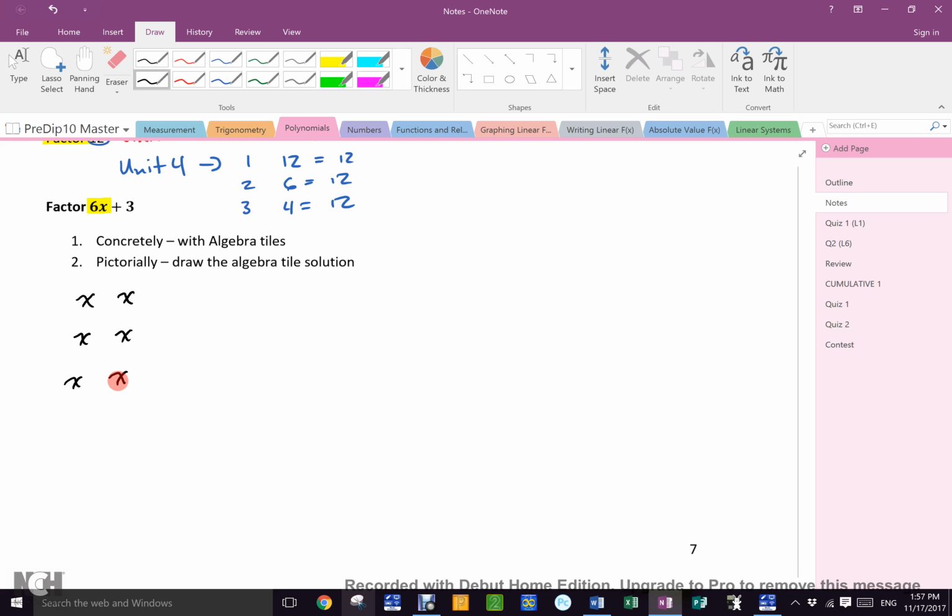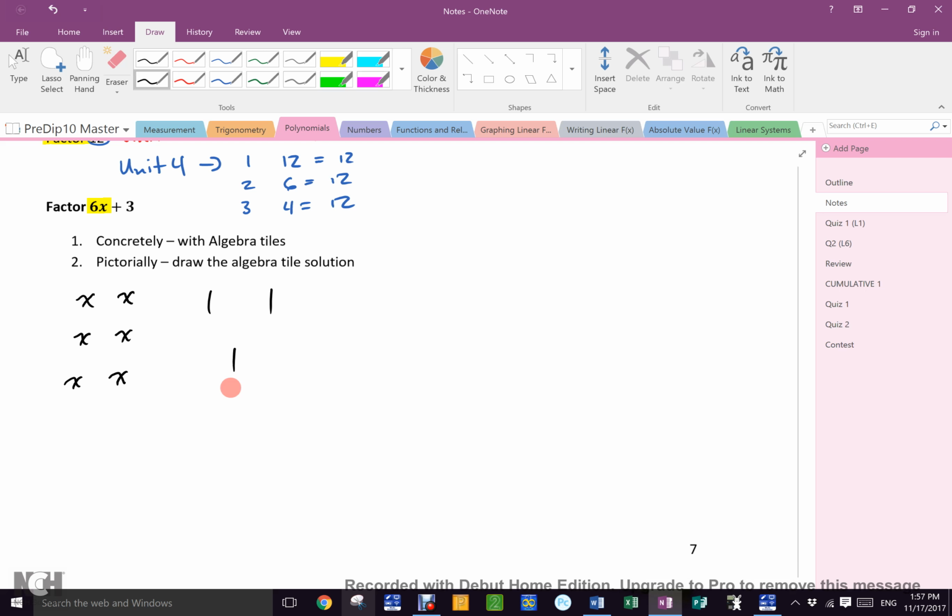How could you draw 3? Now we're in trouble, aren't we? In grade 9, we gave you algebra tiles, the little square, yeah? What else could you do? You just said 3 dots. Is that okay? Yeah. Why? Because each dot is not an x, because this is 6 x's and this is 3, yeah? Okay. I think it was Armand just said, and I'm not saying you're wrong, I'm just writing something different because I need the space. Armand said you could write 3 1s. Right? 1, 2, 3. Everybody happy?